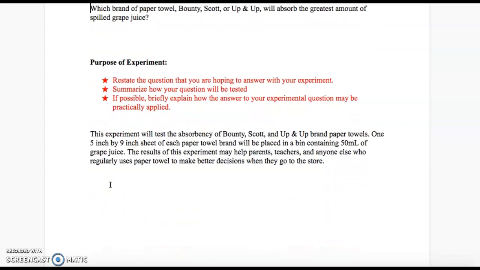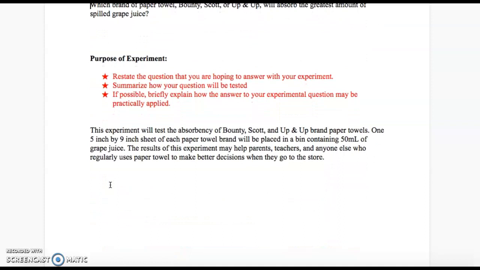The second part of the purpose page is called Purpose of Experiment. Instead of a sentence, now I'm looking for a short paragraph. My example is only 3 sentences long. That is totally okay, but there are some important and specific things that you need to include in that short paragraph that you're writing. The first thing I'd like you to do is restate the question that you're hoping to answer. So you've already written it once. You don't have to say it in exactly the same words, but make sure that we understand again the essence of what you want to learn as a result of your experiment.